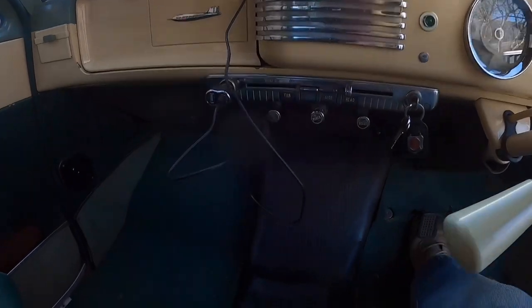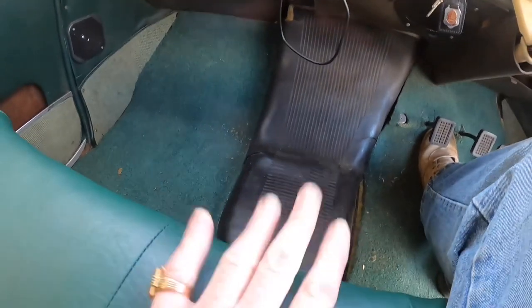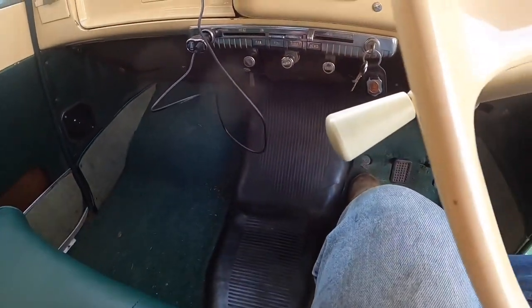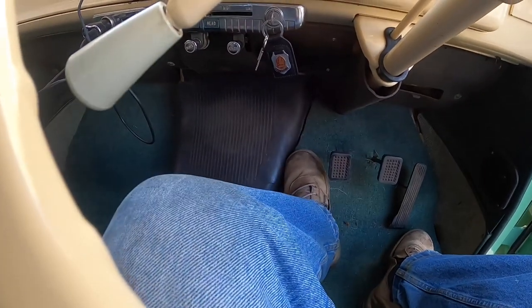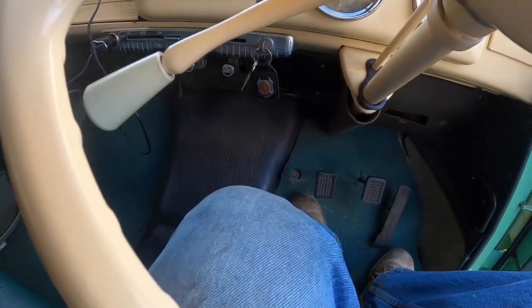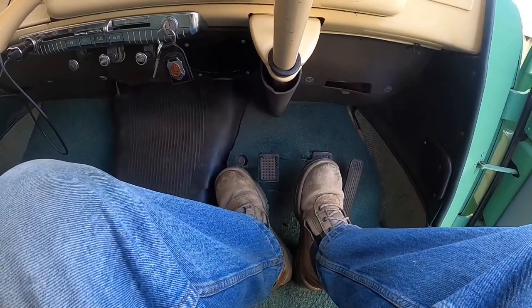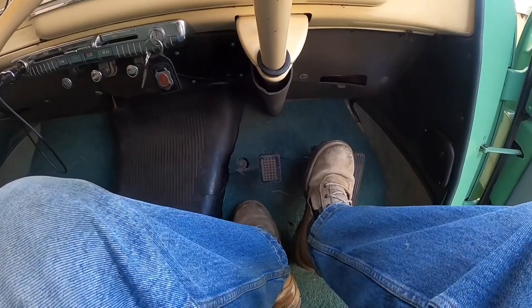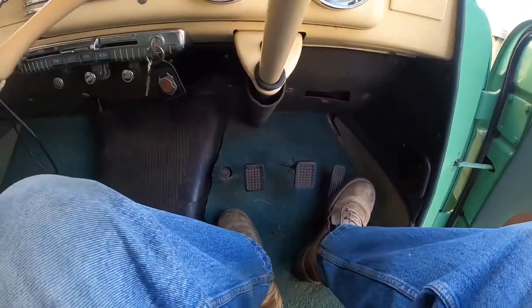Almost no hump in the middle, so your third passenger, the one in the middle, can sit very comfortably there because there's almost no hump. We have this special eject button - you can just see that there in the carpet - so we've got the choke button to choke your passenger, and this is to eject your third person sitting in the middle of the seat. You have your clutch and brake pedal, and as I said, this has got that modern technology of foot-powered braking. And an accelerator - marvellous thing.